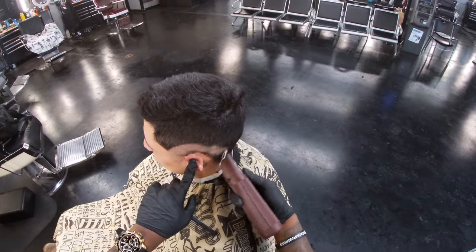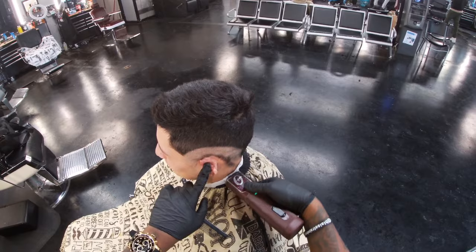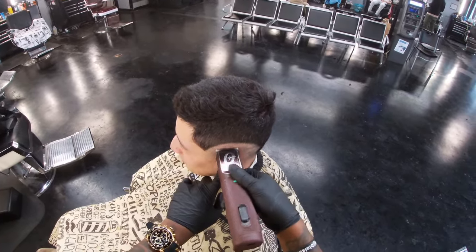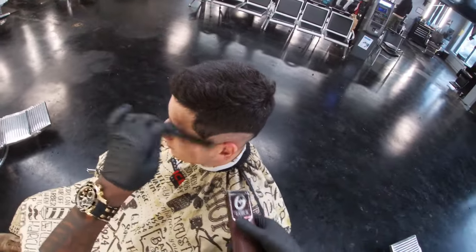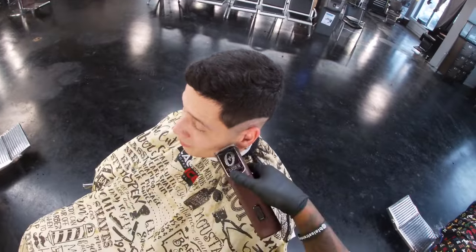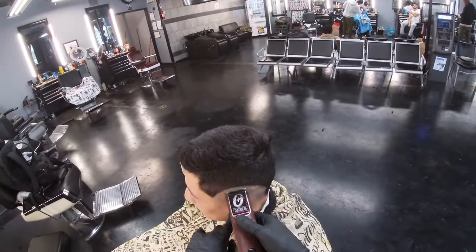Y'all tap in. First thing first, what I'm doing is creating my first guideline, my ball guideline. I'm making sure that I create somewhat of a curve to be able to drop that in, and I'm making sure that I leave a little bit of a C-cup so that it's a mid-drop fade. I'm going in with a 5-aught so that way I can get through both real easy, nice and easy.